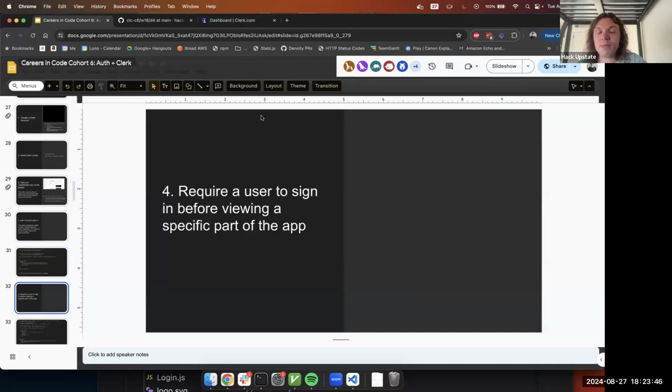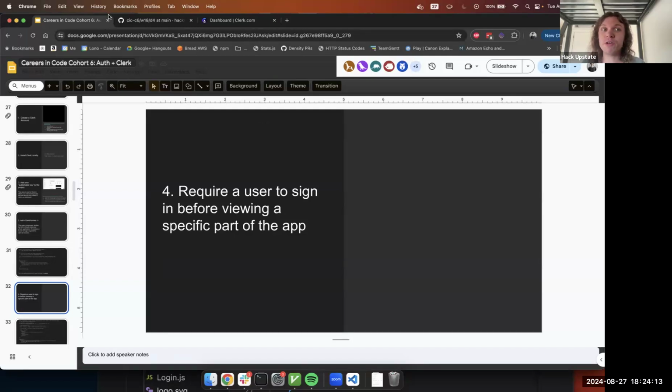So we now at this point have Clerk integrated into our application. The only requirement we need is that Clerk provider. That being said, we've integrated it, but we haven't actually used it for anything yet. And in order to actually be able to do something useful with Clerk, we need to add some logic to the application that checks with Clerk to see if a user has logged in or not.